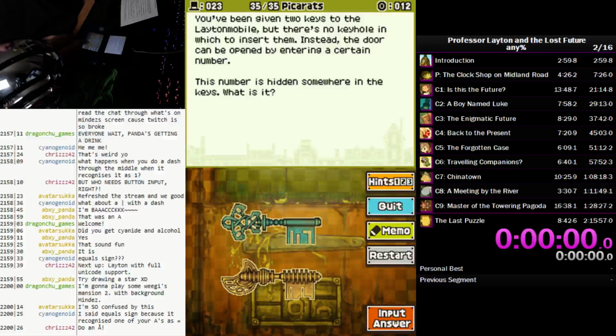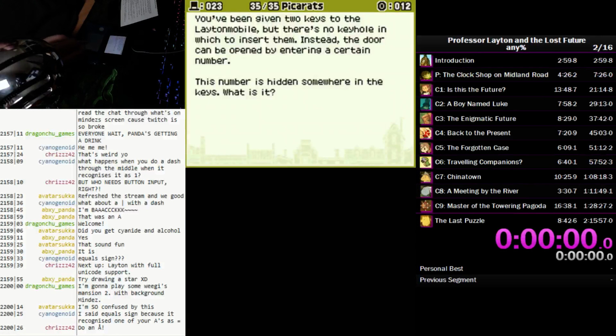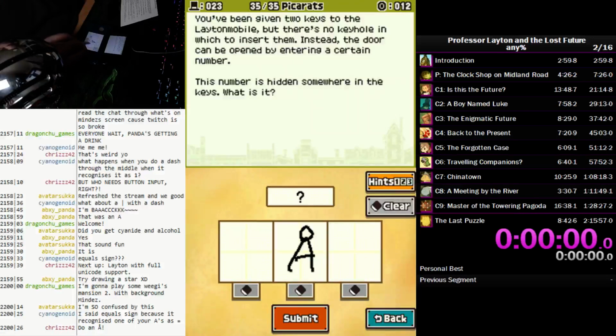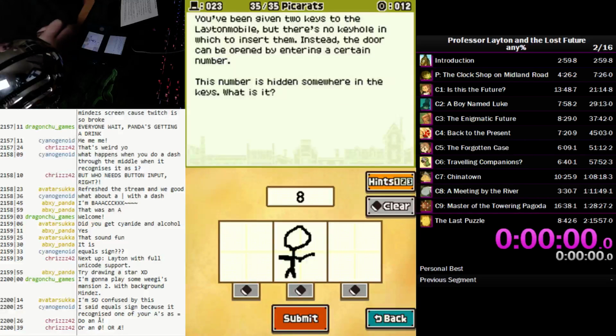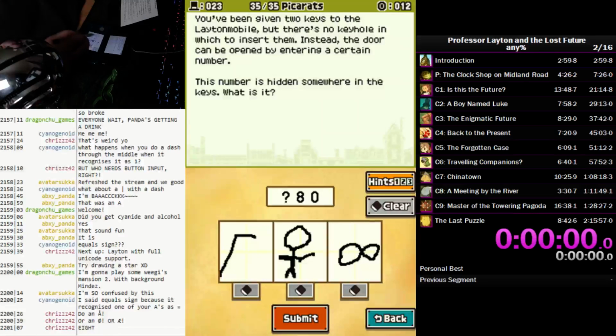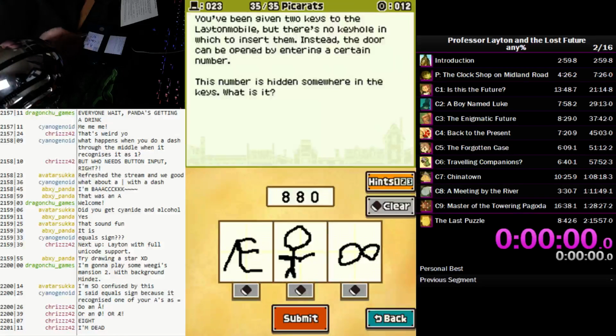Oh, it recognized one of my A's as an equal sign? Oh, okay. Is that just me with a circle? There's a question mark. Let's draw a stick figure and see what happens. If it's too many inputs. Yep. What about an infinity symbol? Yep. AE. Is there any way to draw that with only one? There we go.